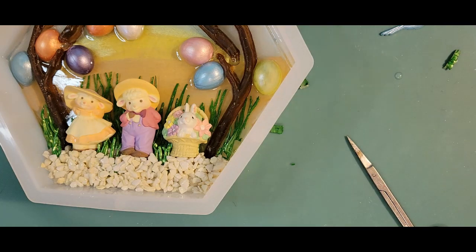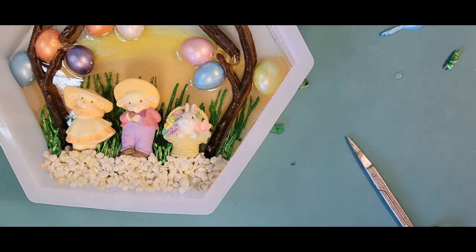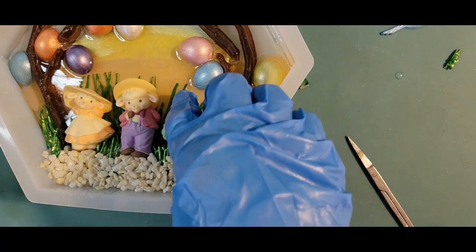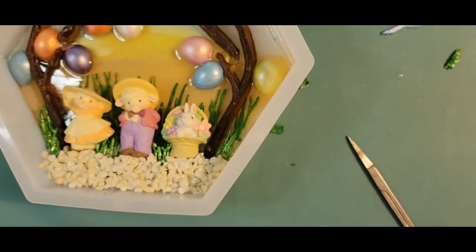That glue, I think. I can't get this off. Where am I stuck? So what do you think of that with the little more grass and the stones? That should lock them in really well. Yeah, they're not gonna move now.